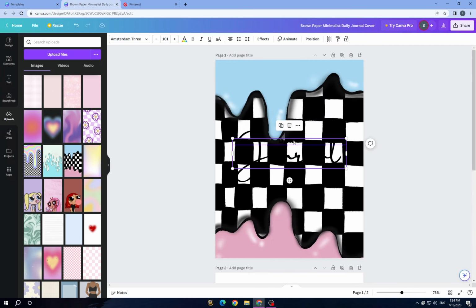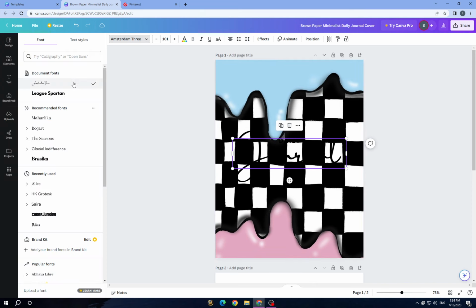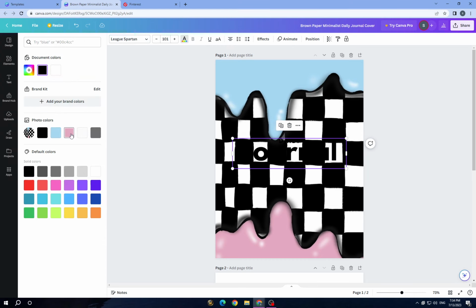First, we will change the text to switch the theme, and we will go with another text style like this, and also another color, I think. So let's choose another color and we will see.